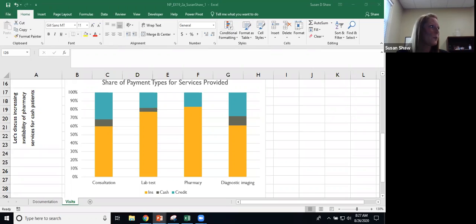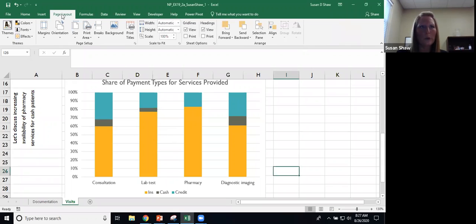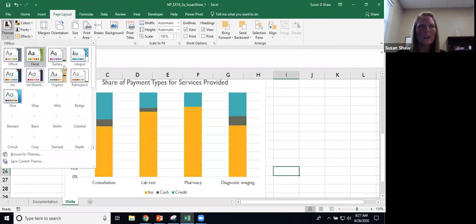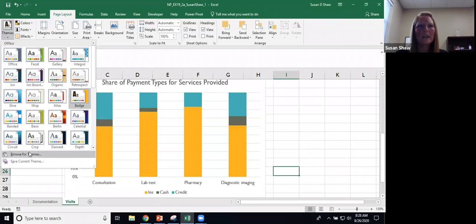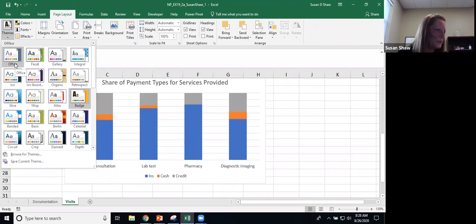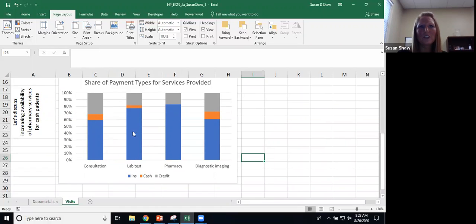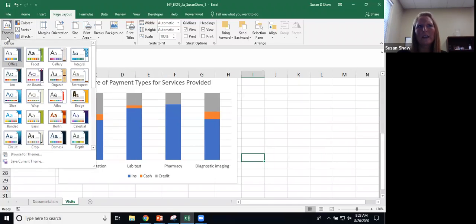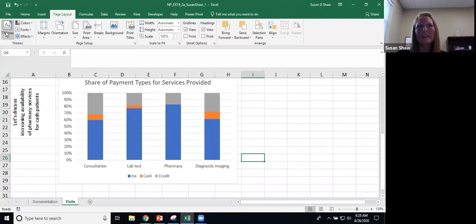The only other ones, I believe there's two other ones that we're going to be talking about today, are in a different group, and these are located in the page layout group. One that we'll be looking at is the themes group. You will be changing the theme of your workbook. So you can see you have all these different themes here. I can't remember offhand which one you'll be changing your theme to. I think you're using Office in this one. So when you change it to Office, it just changes to different colors of blue and orange. So that's where you find the theme. It's from page layout, themes, and then select theme.